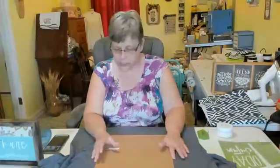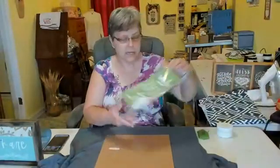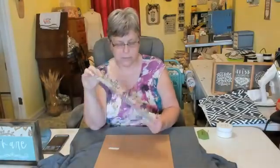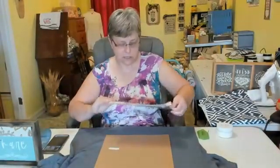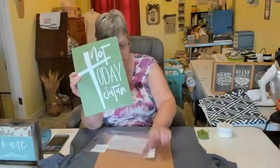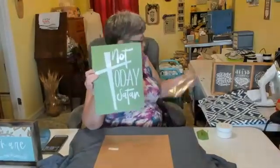So today we are taking one of my husband's t-shirts, which is a darker gray, and we're going to stencil on it. And we have this stencil here. It's in the 8 by 11 section of Magnolia Design, and that's lizyonke.magnoliadesignco.com. And this one says, "Not today, Satan." So I thought this was a good design for his t-shirt.